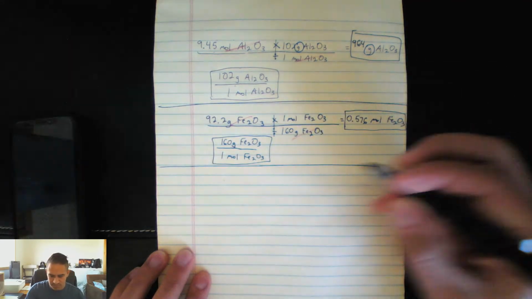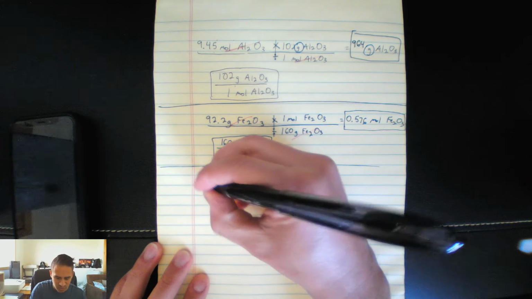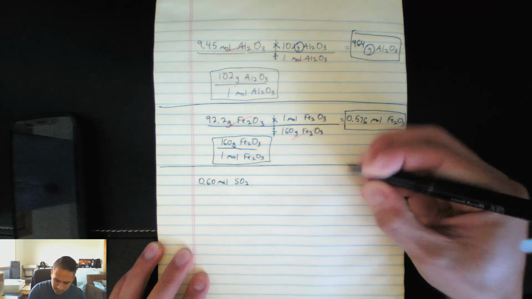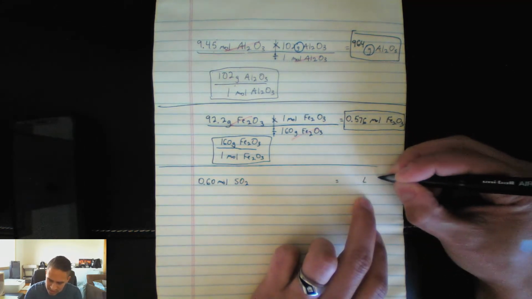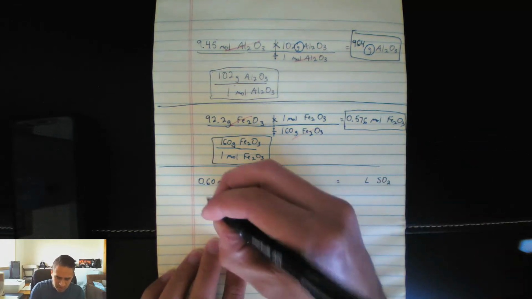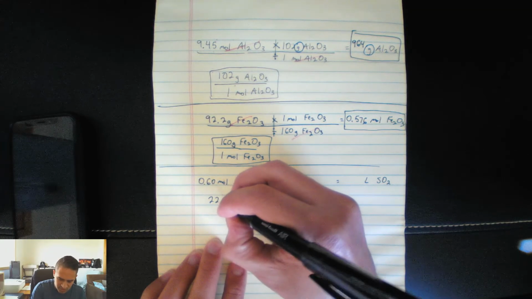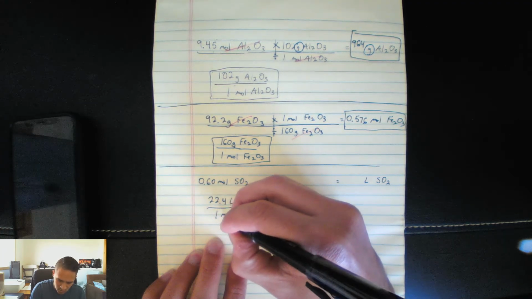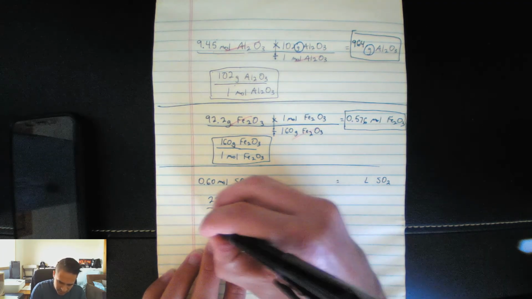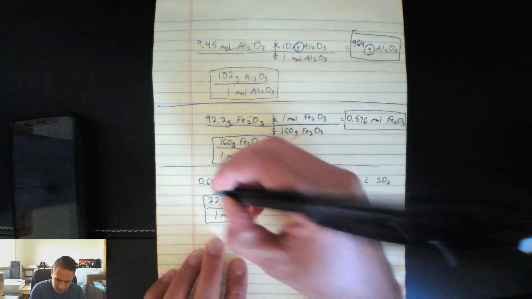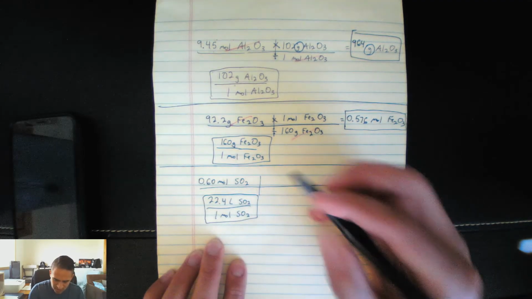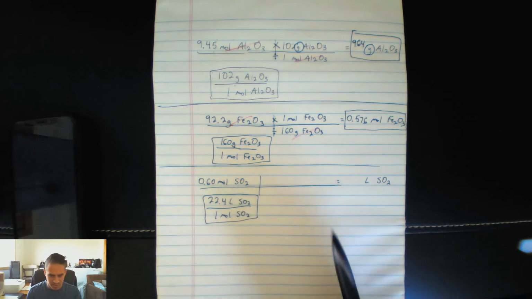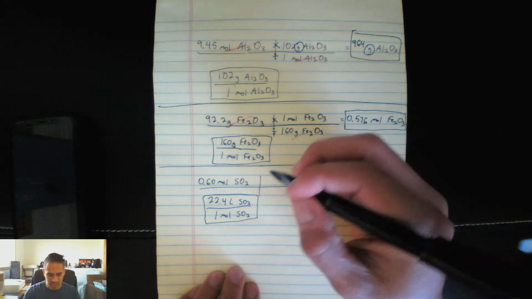Again, we'll show the conversion. So we are starting with 0.60 moles of SO2. We are going to be ending in liters of SO2. The only conversion factor that we need is for every 22.4 liters of SO2, that is 1 mole of SO2. Okay, so here's our conversion factor. And this conversion factor has liters and moles, and we have moles and liters in our problem, so this is all we need. We just need to set it up right.